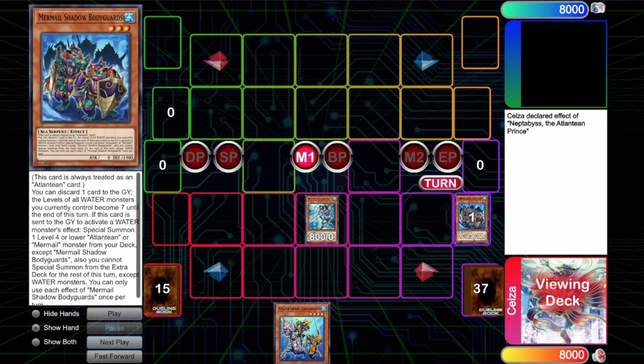And now what this card does is that the first effect is not really relevant in this combo, at least. It says you can discard 1 card to the graveyard. So it's an on-field effect. It's not like you could discard a random card from your hand while this card's in your hand to activate it. It's on field. So you can discard 1 card to the graveyard. The levels of all water monsters you currently control become level 7 until the end of this turn.